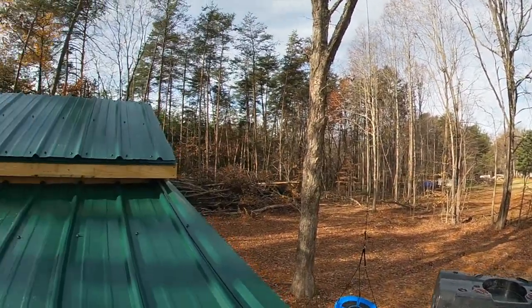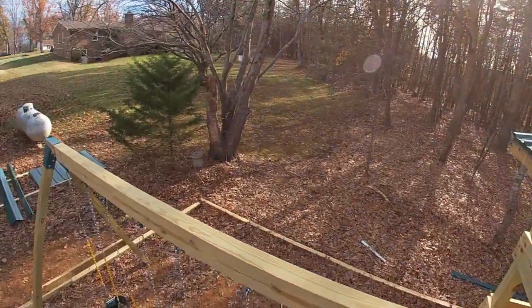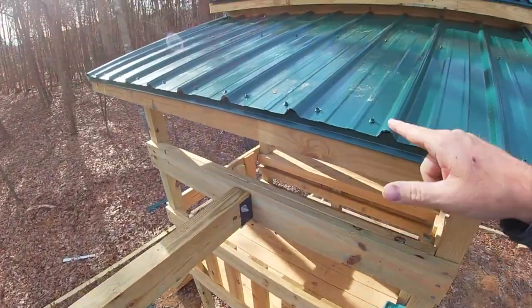So anyway, normally on a swing set, you do the cloth canopies, but we wanted to do something a little bigger and more substantial. So anyway, we did the green panels, which goes with all of his green trim on all the metal pieces. It ties everything together.